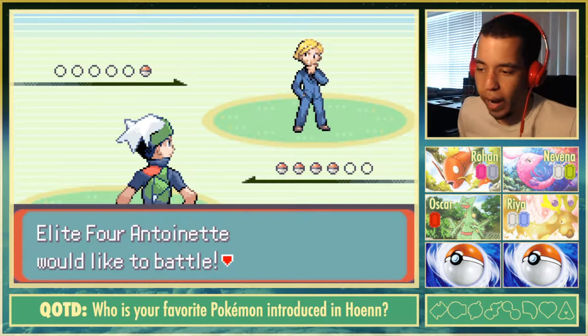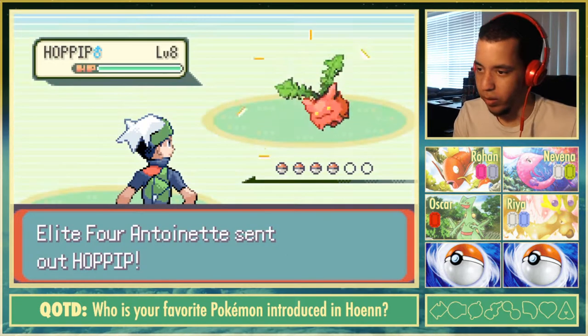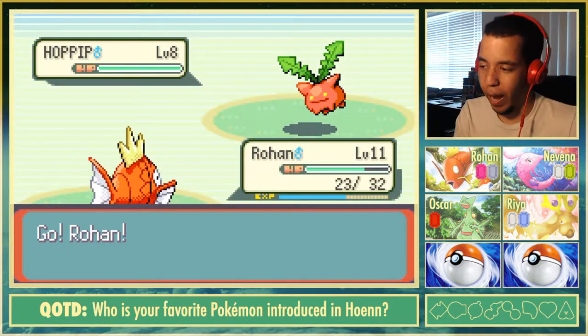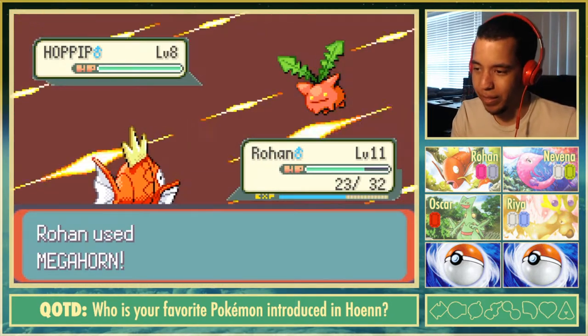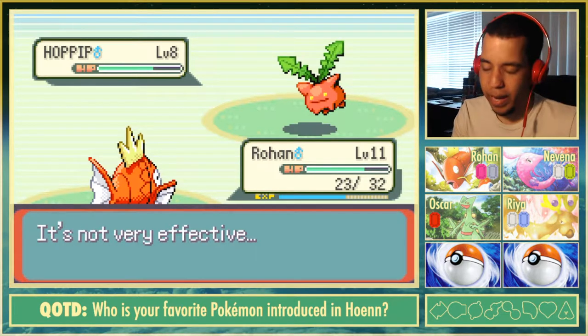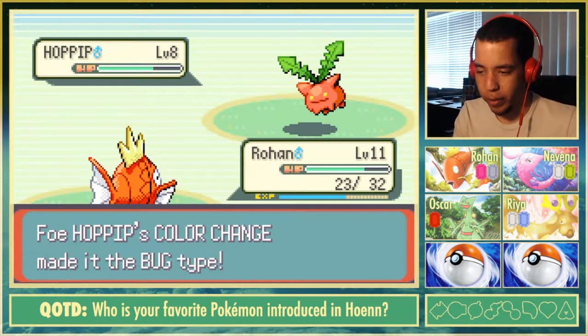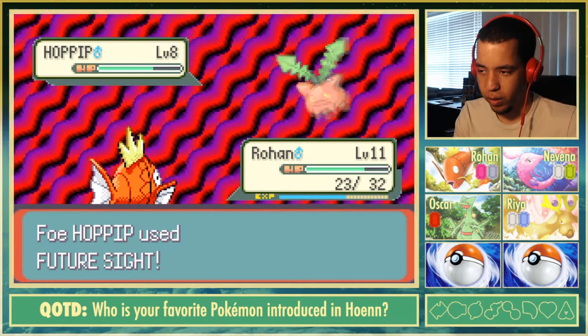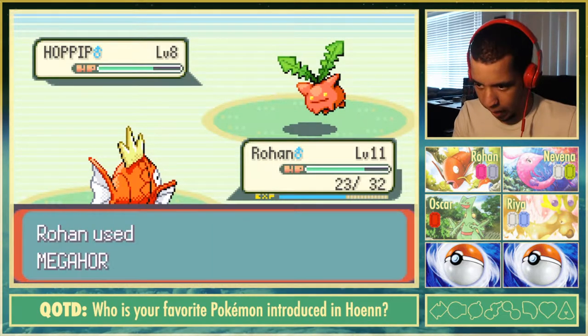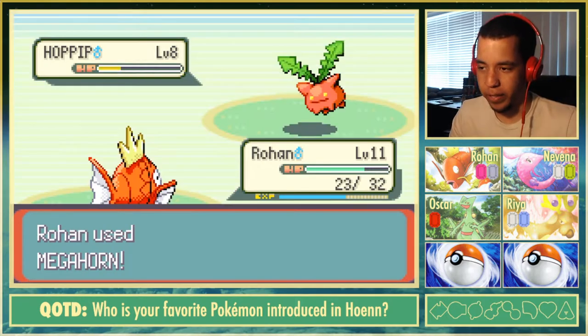Alright, Elite Four Antoinette. Don't tell him he's Elite Four. That's going to get his confidence too high. He's going to think he's something. Man, in the first episode, I have very bad memories of Future Sight.